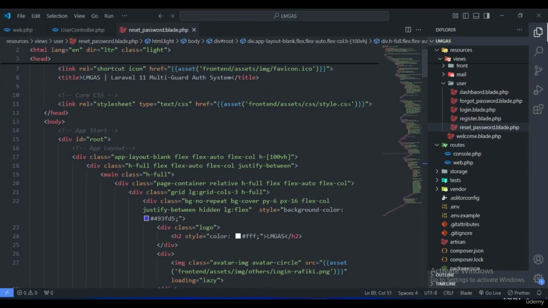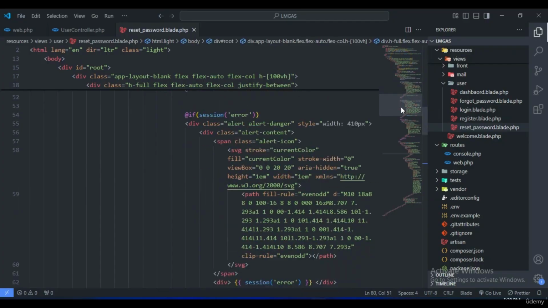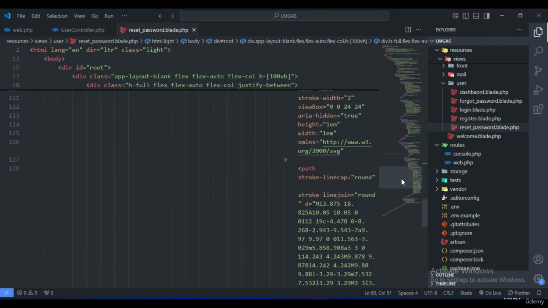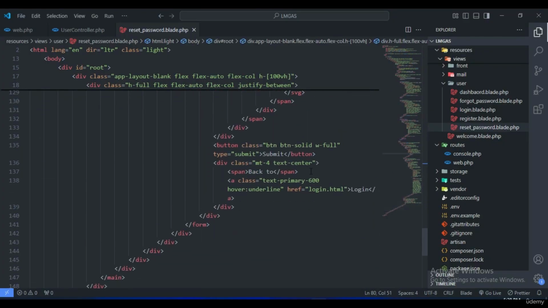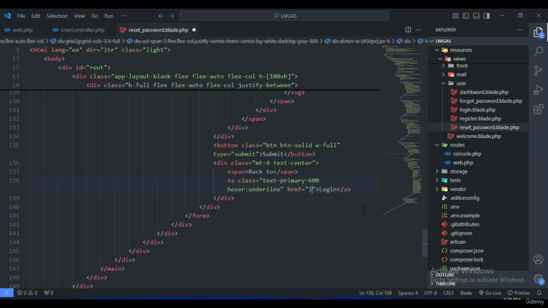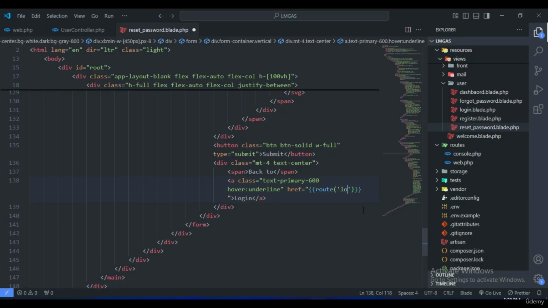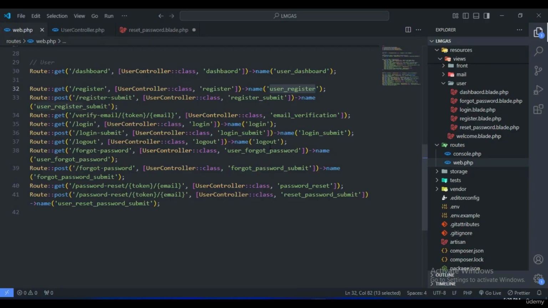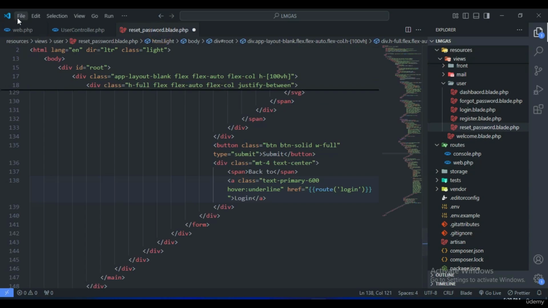Reset password view. Okay, let's go ahead and check the link down below our reset password form. Okay, right here, as you can see, it's supposed to take us to the user's login page. Let's go ahead and update that. Let's go ahead and add the user's login route. So let's say route, which is going to be login. If I remember correctly, for the user, we have a route called login. Where is it? Login. Perfect. So now let's go ahead and save our file, save, and we're going to go ahead and close this tab.